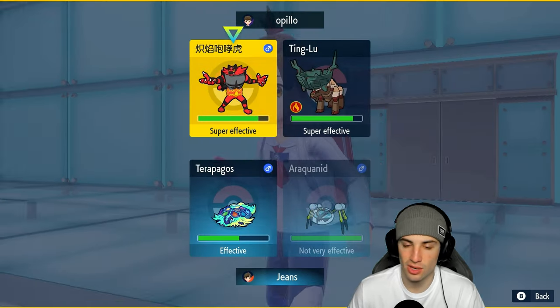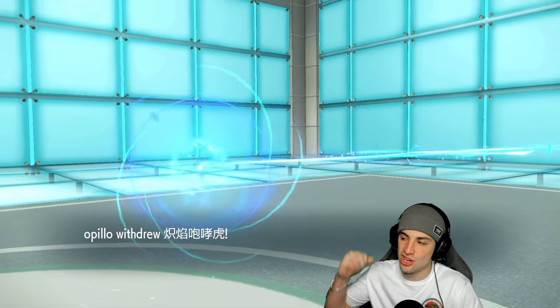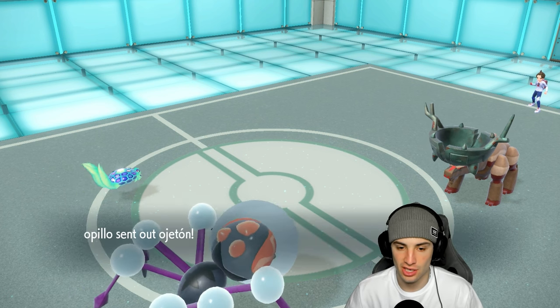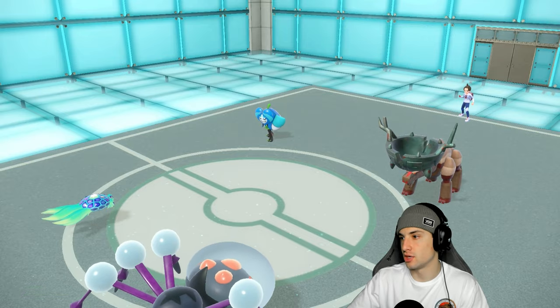The Tera Star Storm alongside with Liquidation. Tinglu could set up a Sand Tomb. It could be annoying, and I knew they were going to withdraw this thing. I knew it. And who are you going to go into here? Is this Ogre Pond? It is Ogre Pond. That hurts the soul.